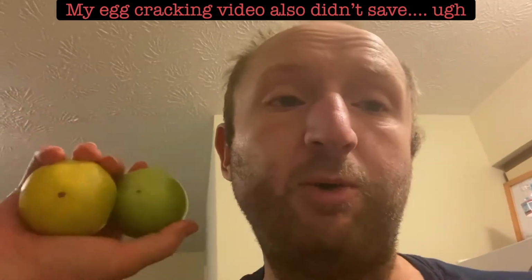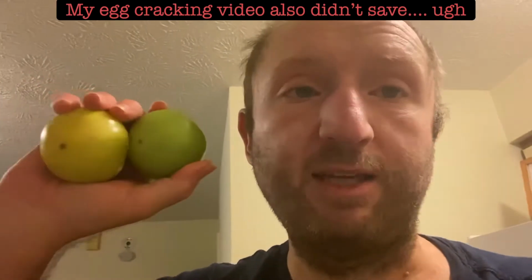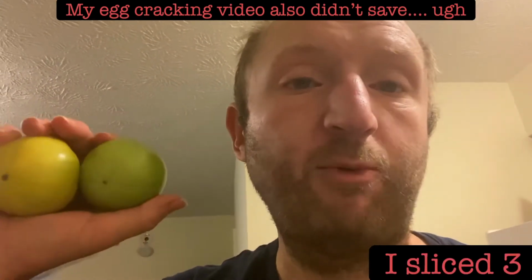Now, I'm gonna slice up these tomatoes. You don't want the slices too thick, but you also don't want them too thin. I'm gonna start by slicing up 2 and see how much batter I have left. And if I have some more left, I'll slice up another one as I go.